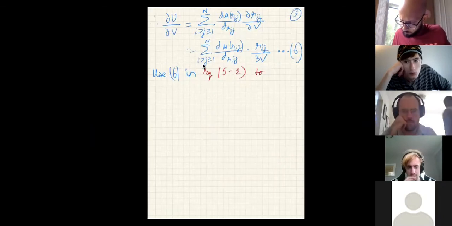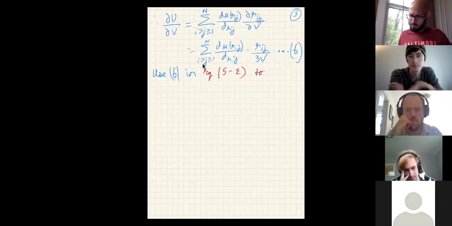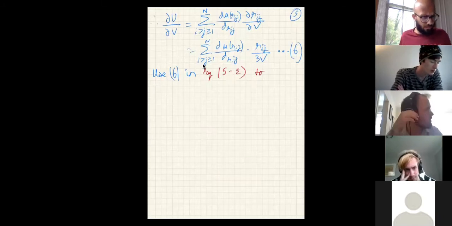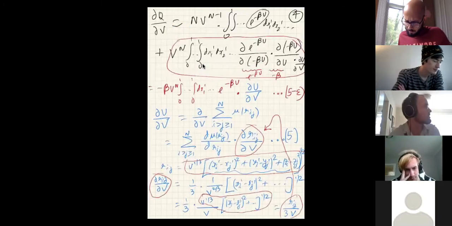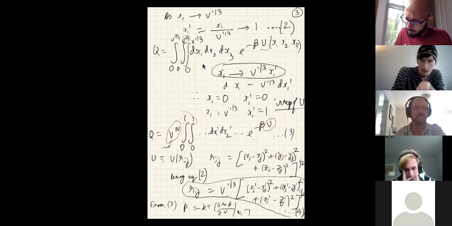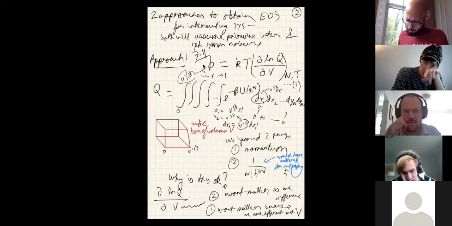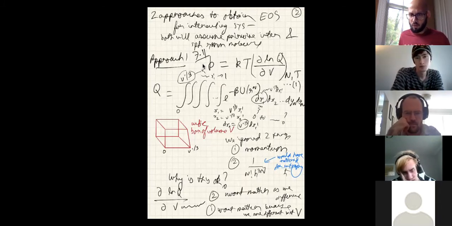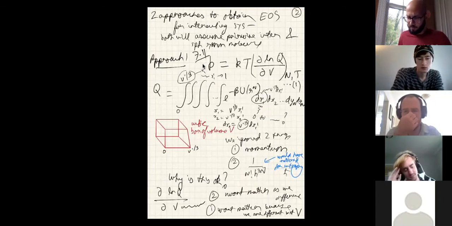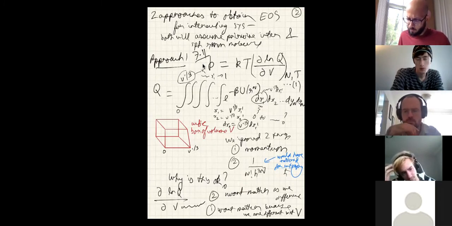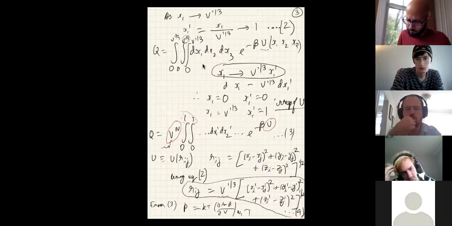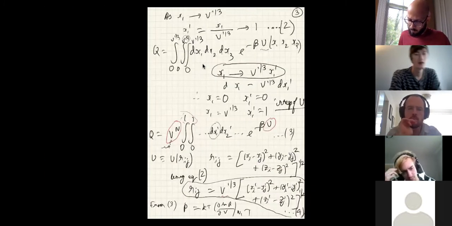I know the math is a bit gnarly, but follow the algebra right now, and we can take a break and go through all the steps that we have done shortly, so it will become cleaner. Actually, let's do that. So how did we get so far in this gnarly math? The first step was to say that q is equal to e to the power minus beta u, and all position coordinates can go from 0 to cube root of v, right? Then we did a change of variable. Instead of x1 going from 0 to v cube root, let's look at x1 prime, which goes from 0 to 1. So q was written as a function of x1 prime, which goes from 0 to 1.